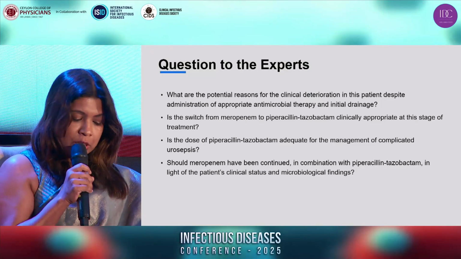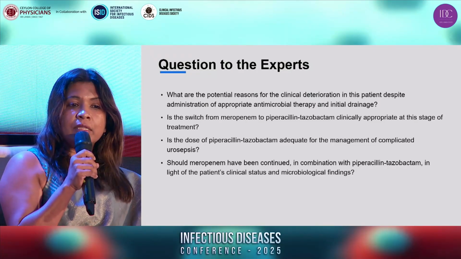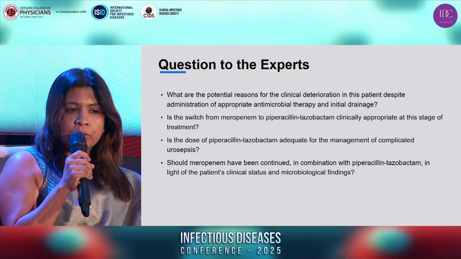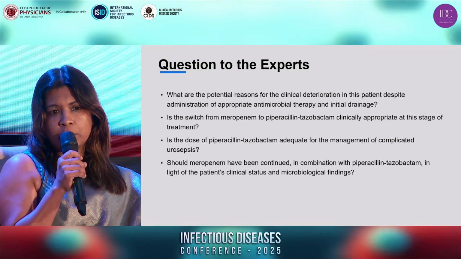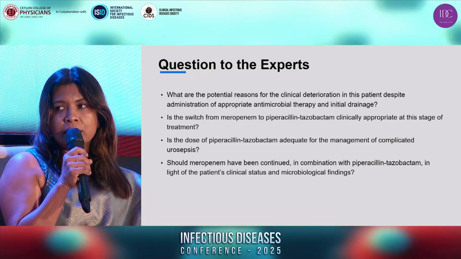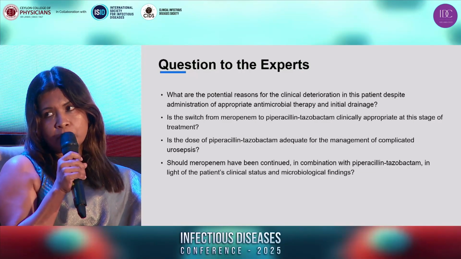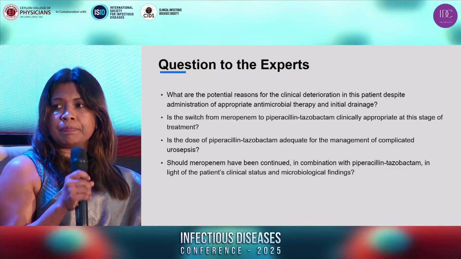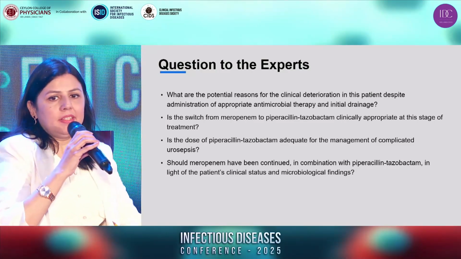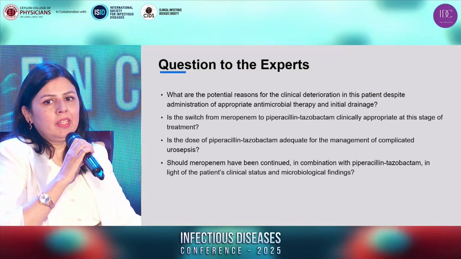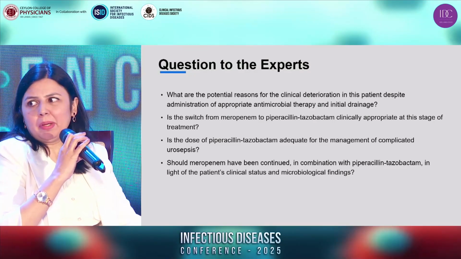So my next question is also to you, Dr. Amir. Now, you agree with the switch of antibiotic therapy from meropenem to piperacillin-tazobactam. What do you think about the dose? We have adjusted the dose according to the renal function. In a patient with severe complicated urosepsis with pyothorax, do you agree with this dose, or should we have given a higher dose for this patient at this time? Yeah, this is a concern. We are talking about shifting of the antibiotics to piperacillin-tazobactam, and what we have seen with the CRP and creatinine levels are also of concern. But depending on the clinical condition, I think it can be shifted. I think my colleague can answer this.